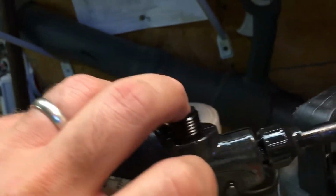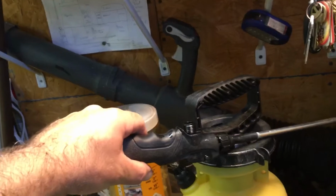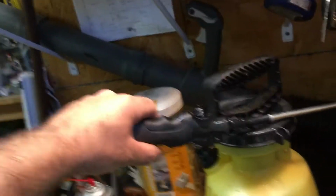Put everything back together, and voila, the spring actually does its job, and you're able to spray it, let go of the handle, it stops spraying, problem solved.